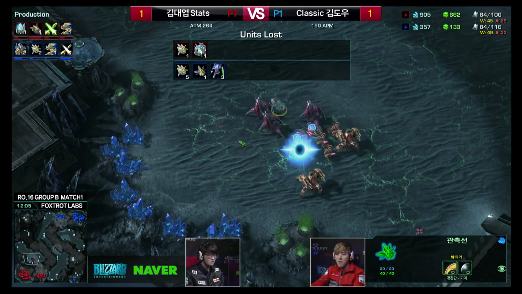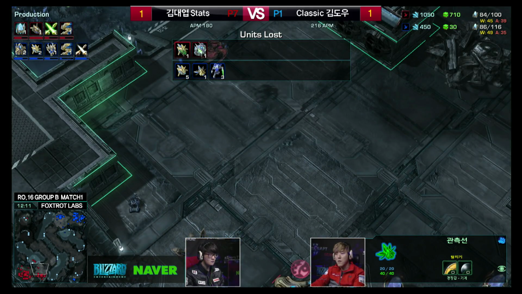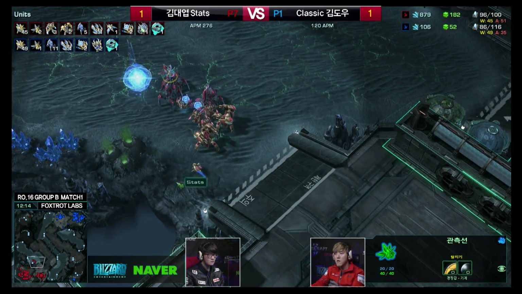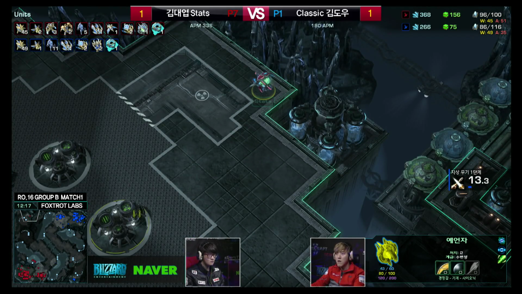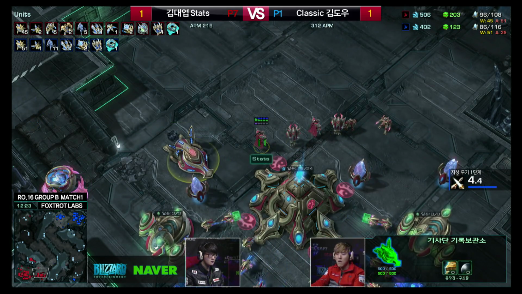Cheeky DT. Yeah. At least coming in to do some damage. Just delay that Nexus just a bit. But of course, that's 3 DTs so far that have gone down, as well as that Dark Templar tech, which hasn't really done much for Classic here.